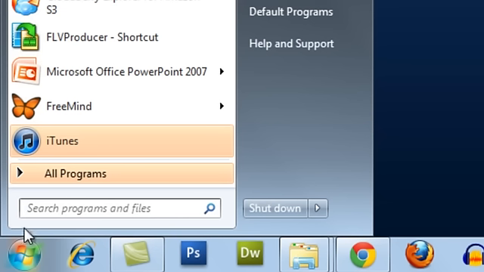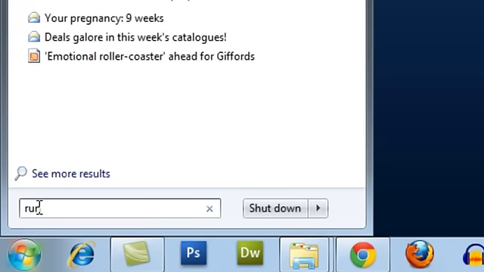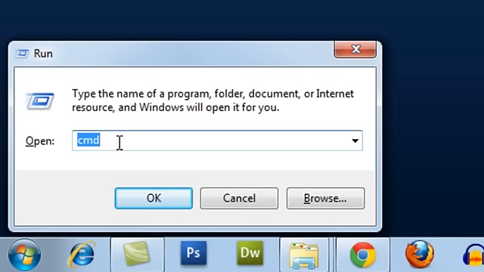Now what you have to do is go down here to the Windows icon, and I'm using Windows 7, but basically you want to go to the start bar and either choose to run the command prompt, which is where you get that little black box, or if you're in Windows 7 you just type run into here and hit enter. It's going to come up with open and then CMD for command. If it doesn't, just pop that in there, hit OK, and then you're going to get the Windows prompt.